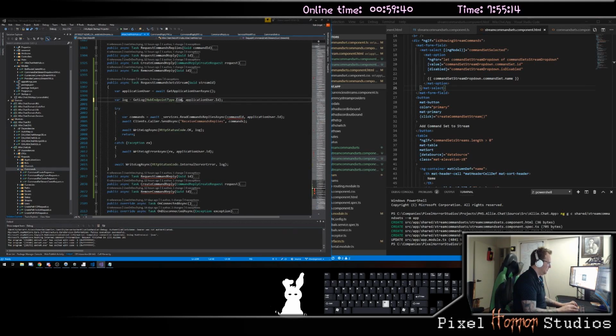So this is a commands sets streams get, and now this one is a read commands sets streams asynchronous of my stream ID, like that. And this is commands sets streams, and then we have a receive commands sets streams of this one.